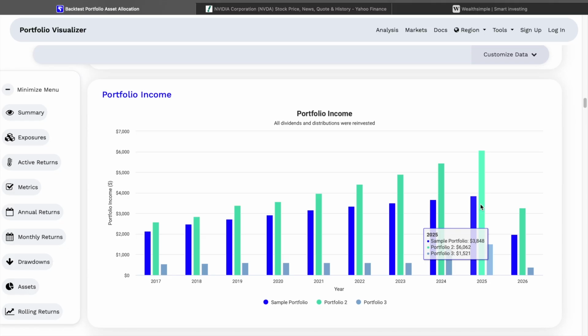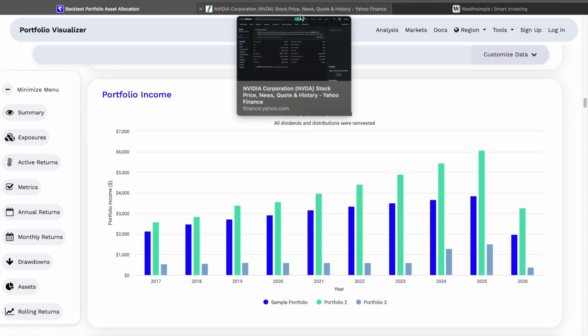Mind you, I didn't put in any additional money into this at all, right? This is just from the $100,000 you originally invested. So this is the power of compound interest, right? And you just put it in, you leave it in, the dividend growth rate just starts to do the work for you.